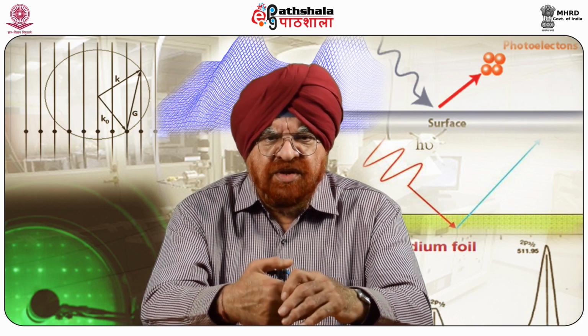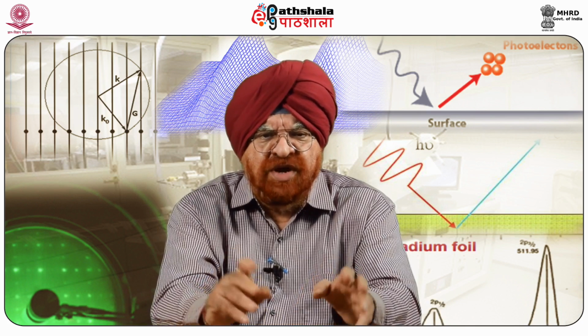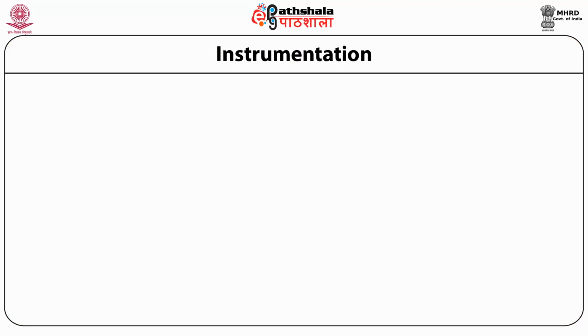The binding energy of the electron can be given by the relation: binding energy is equal to h nu minus EB, or EK minus W, where EK is the kinetic energy of the emitted electron from the spectrometer. W is the work function of the spectrometer induced by the analyzer, which is about 4 to 5 electron volt, a factor that corrects the electrostatic environment in which the electron is formed and measured in the spectrometer.